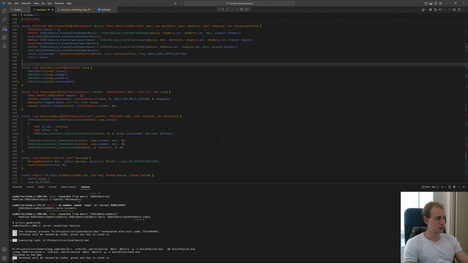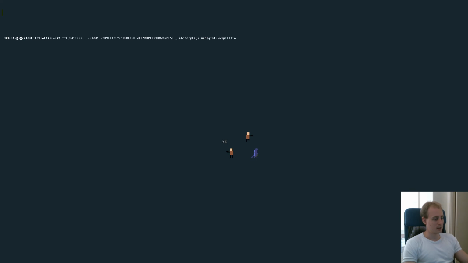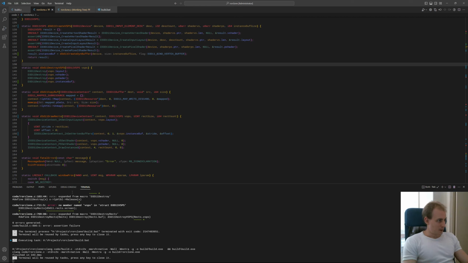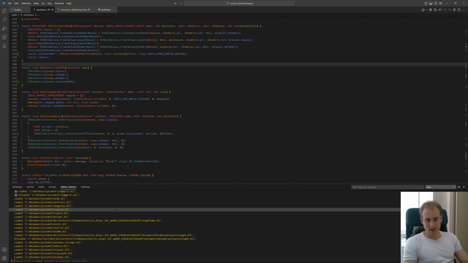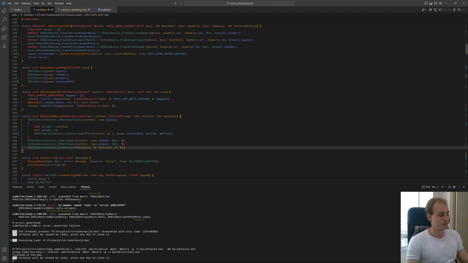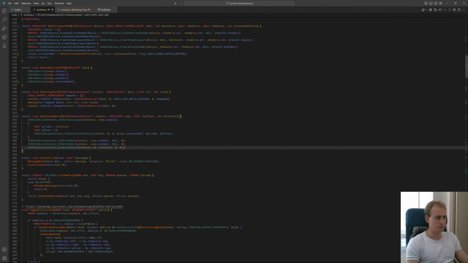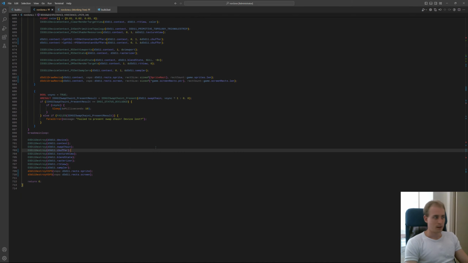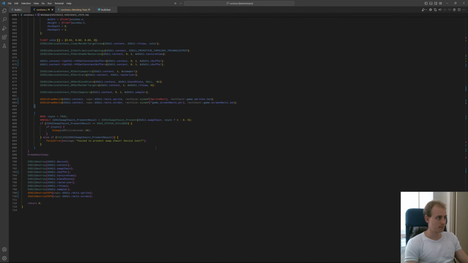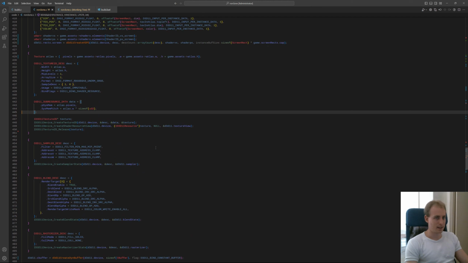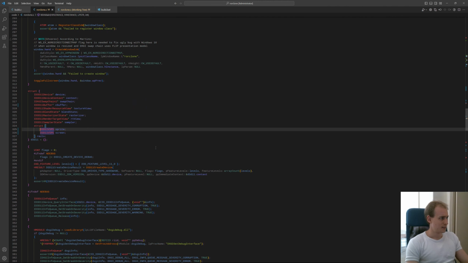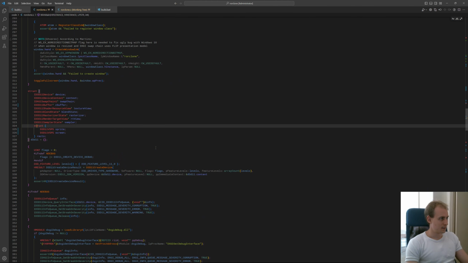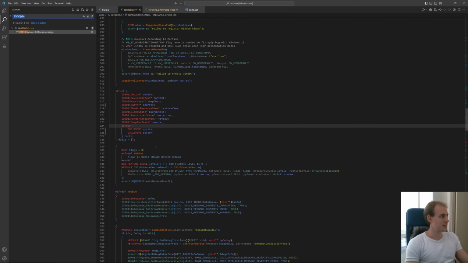There we go. Debug console. We're good. Alright. Okay. So I think I've compressed D3D11 sufficiently.